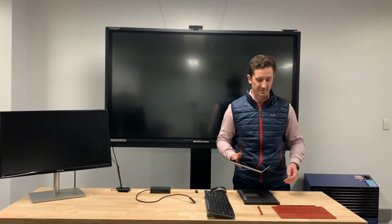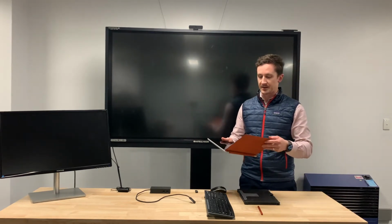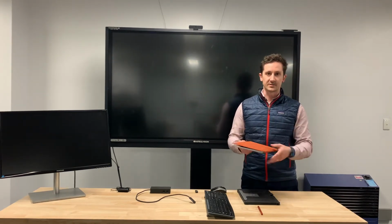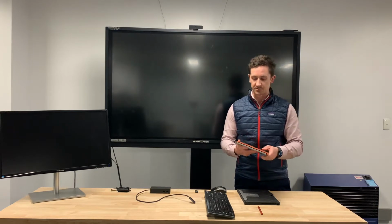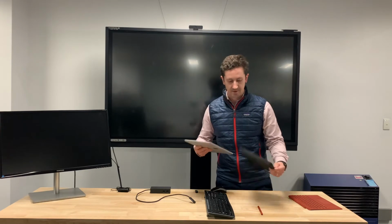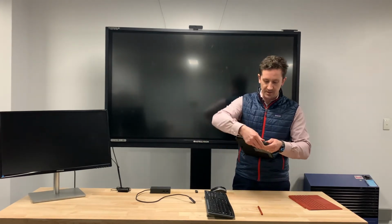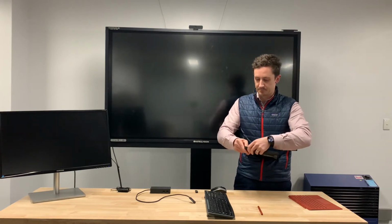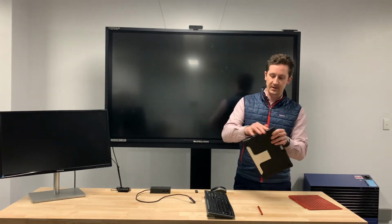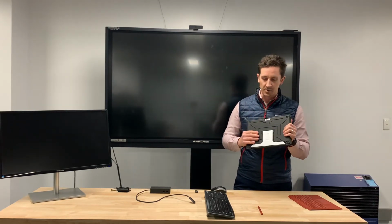I'll show you how all this is going to work in hopefully what turns out to be a rather quick demo. With the Surface Pro device, you're going to get the type cover, which easily connects via magnets and acts as a screen protector as well. It's easy to disconnect as well. I'll put it in the cover. We've chosen a type of cover that is going to be quite robust, quite difficult to get in and out of sometimes. But the beauty is we thought that with day in, day out use for teachers, we want these things to be as hardy as possible.